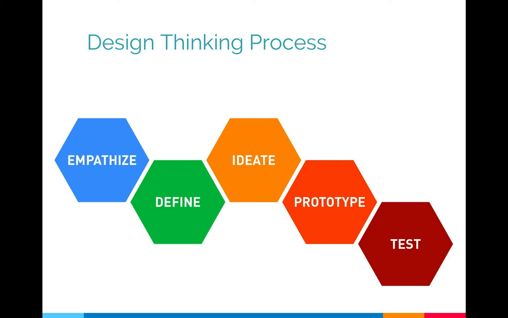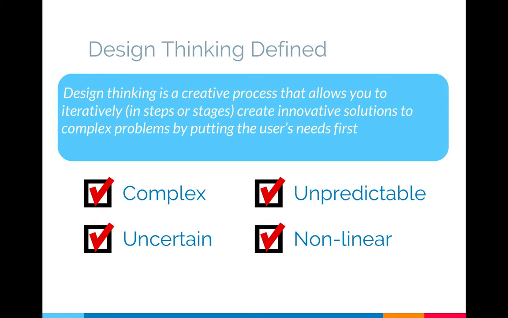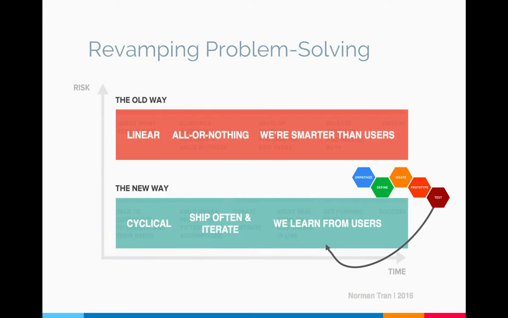A little bit more information on design thinking. Design thinking is great when working with complex problems, uncertainty, unpredictability, and it is a nonlinear process, which counters the traditional design process. The old way, again, was very linear. It was all or nothing. Think about it. Designers, let's say designing a chair, would get together and create the chair, ship the chair, and then have those that were going to buy the chair experience it for the first time after they've already purchased it. Maybe the chair didn't work so well for the person that bought it. So that could be a very expensive process to go through if you're not meeting the user's needs.